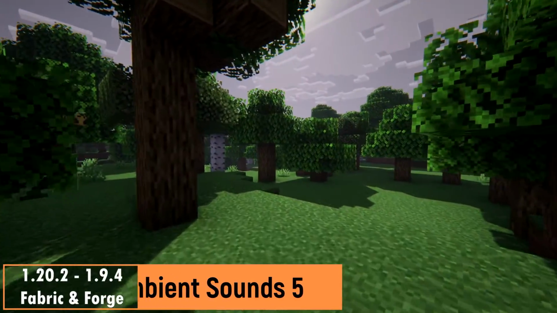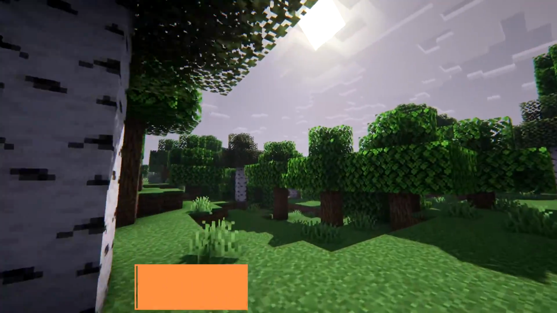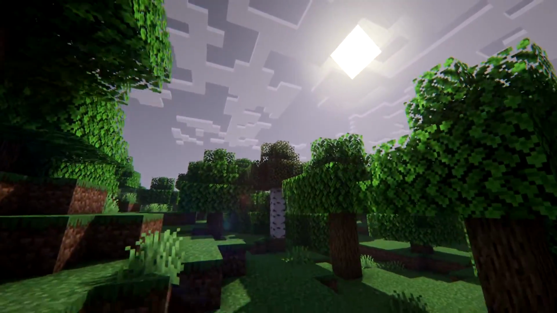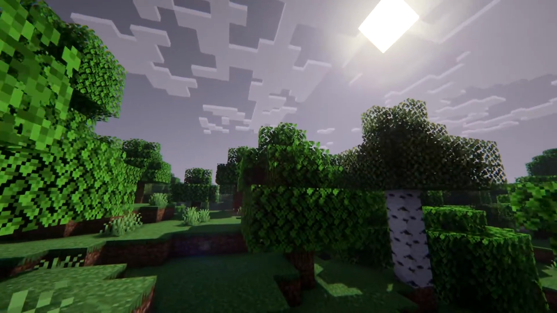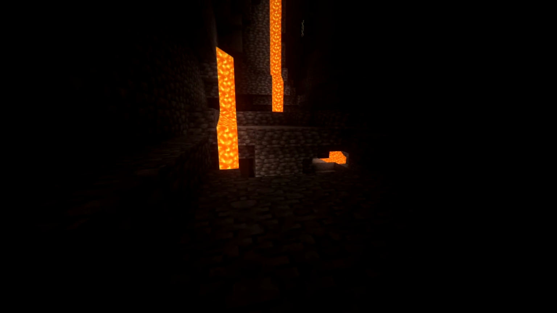Ambient Sounds 5 adds tons of atmospheric sounds to your world, such as birds chirping in the forest, crickets in the grass in the plains biome, owls at night in the spruce forest, and so much more. And don't worry, there's ambience for the caves too.